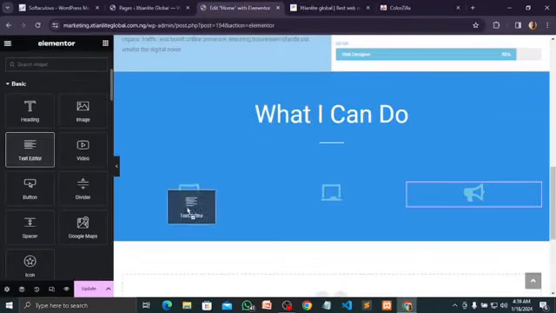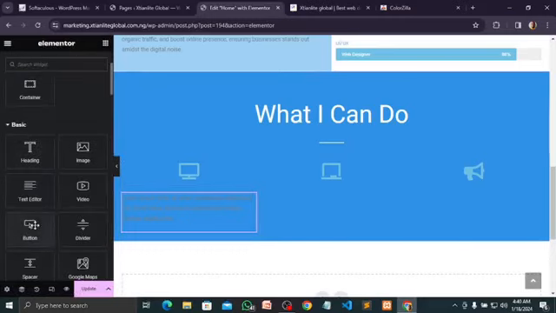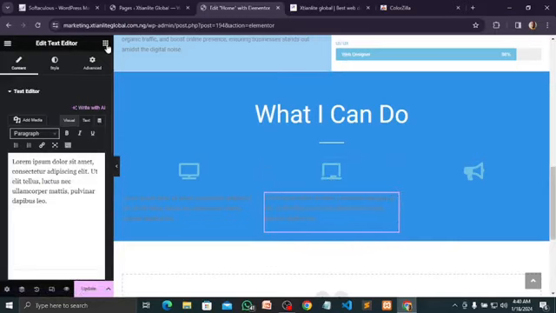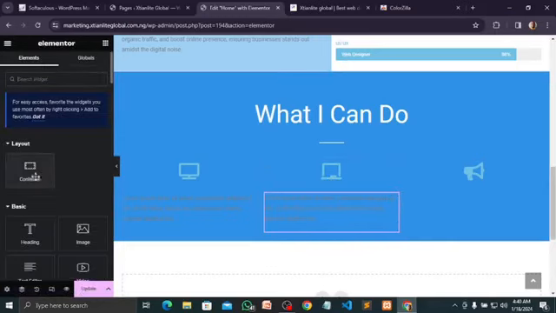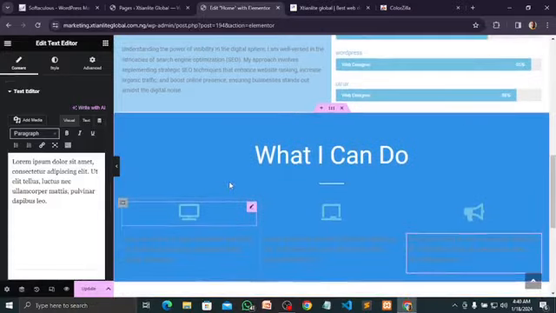Just drag this text editor and drop it here. Also go back to the Elementor one more time and drag and drop this one here also. Then also drag this other one too. Alright, so that is it.